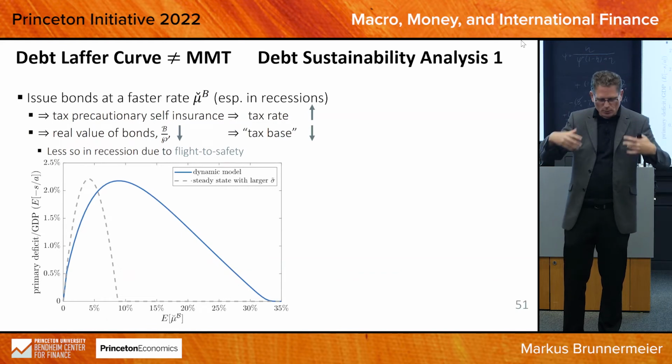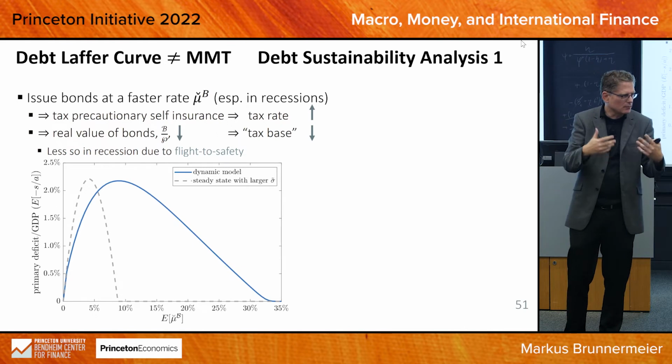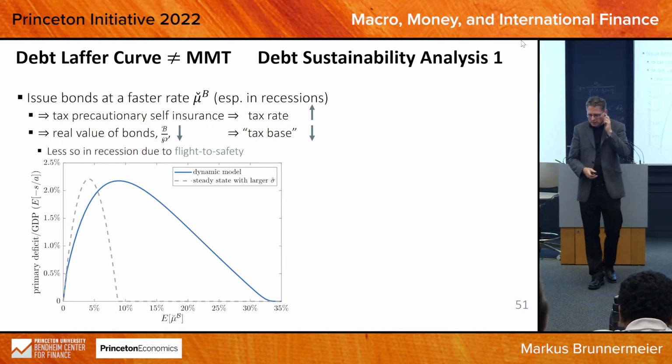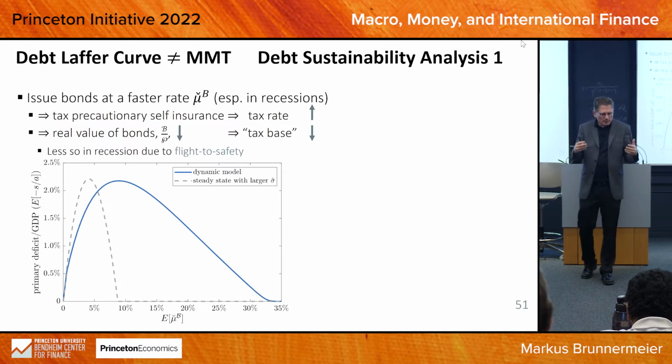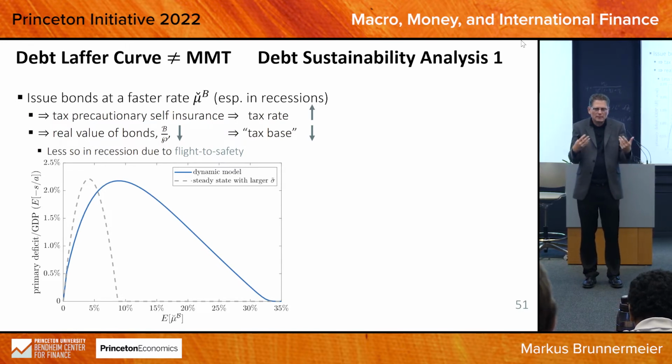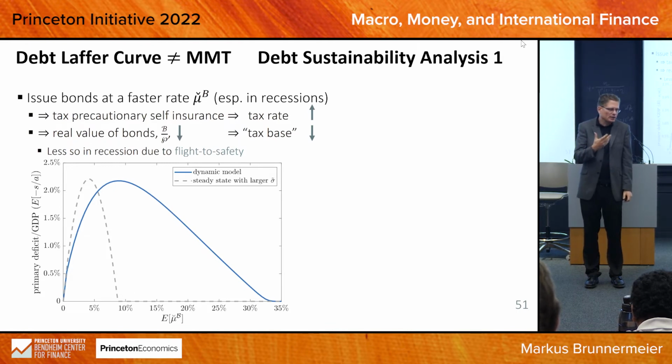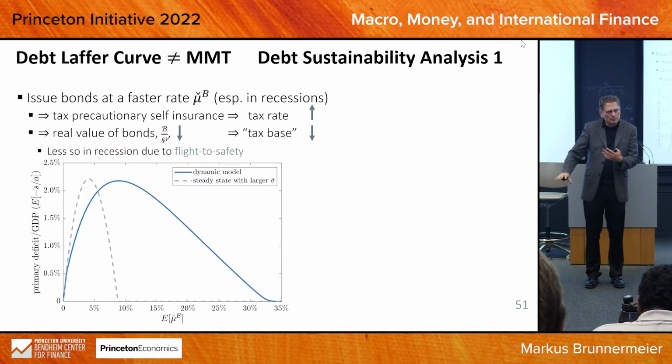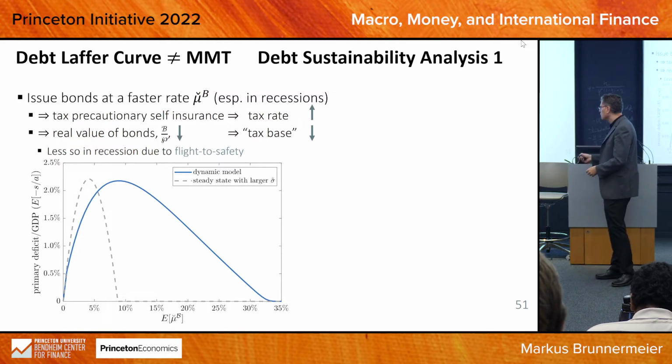Okay? So if you print more bonds, you just dilute the value of the bonds, and then the inflation kicks in. So if you issue more bonds, you create an inflation tax. You tax the bondholders. How much revenue a government can generate depends on how many bonds you print and how much you raise the inflation tax. Of course, the government gets more revenue from that. But you dilute the value of the government bond, and the value of the government bond is the tax base. So as the tax rate goes up, the tax revenue goes up, but the tax base goes down, and the revenue goes down. And that gives you this Laffer curve, what I have depicted here.